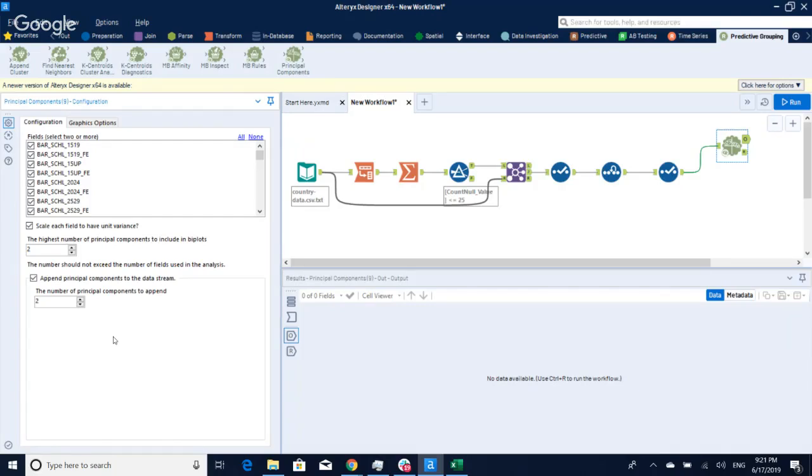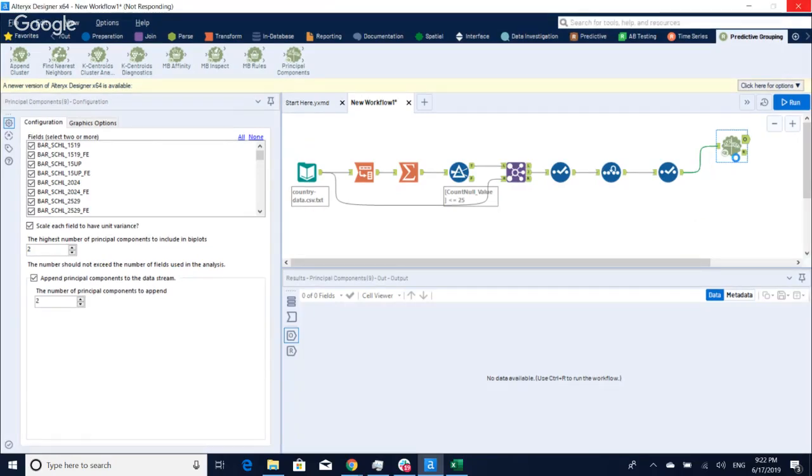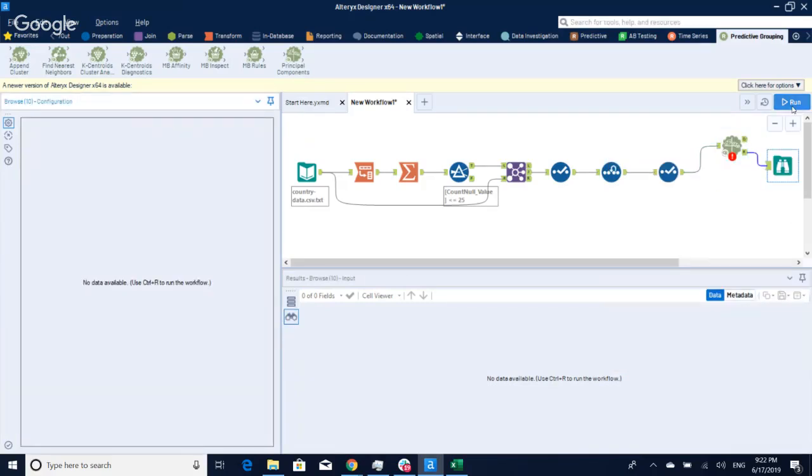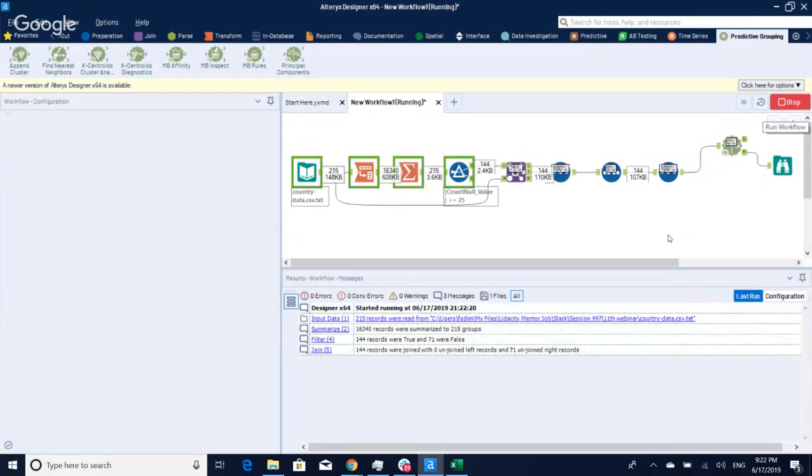Also, this is an important one, but to choose the right number, we need to check the result first, the report first, and then we will get back to the configuration step. I'm going to keep it at 2, and I'm going to add a browse tool after the report. Let me run the workflow.